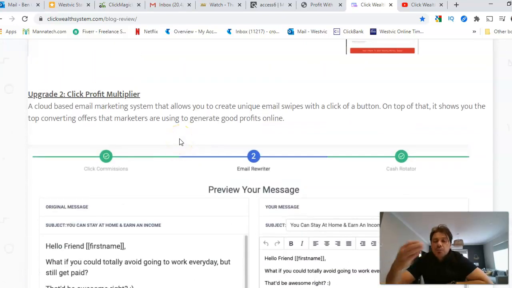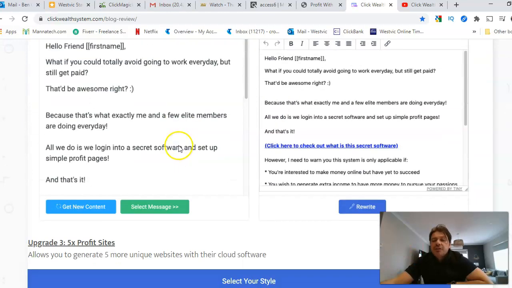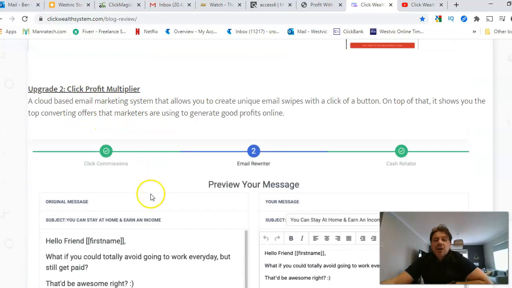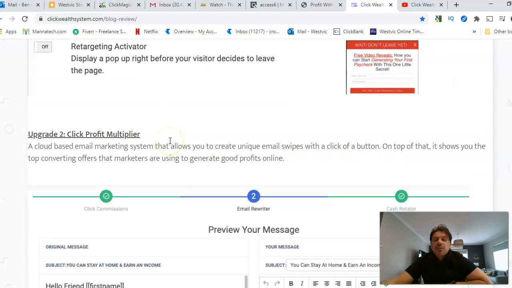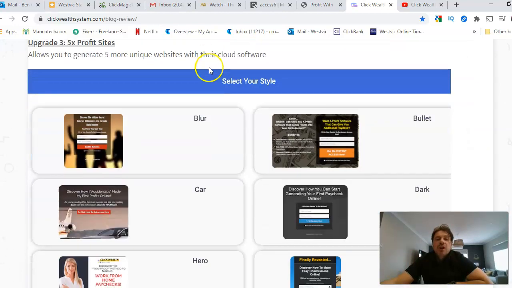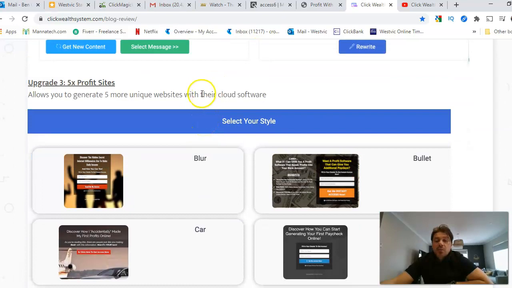so you can make multiple follow-up emails. You don't have to sit there trying to think what to write. And Matt provides you with some content for the emails on the back end. So once you get your autoresponder set up, if you've already got one, you just copy and paste these into your autoresponder. Really good upgrade. You may or may not want that one.